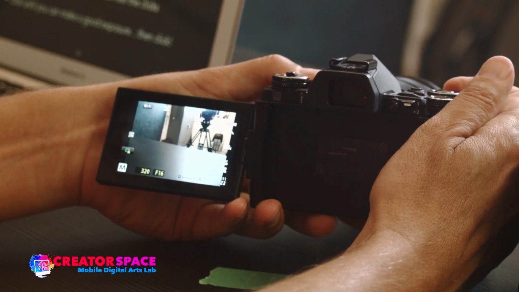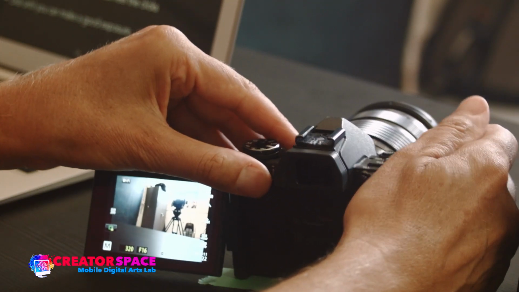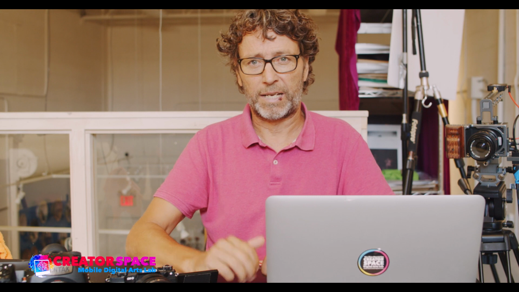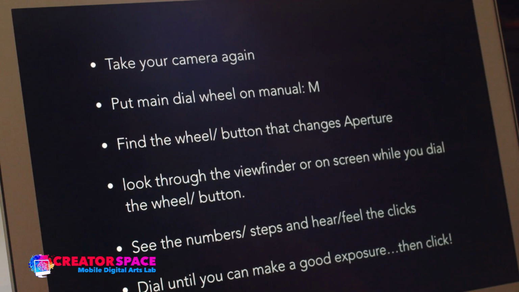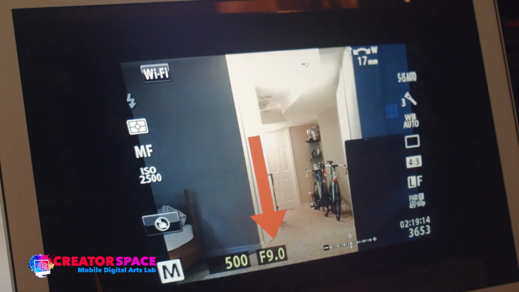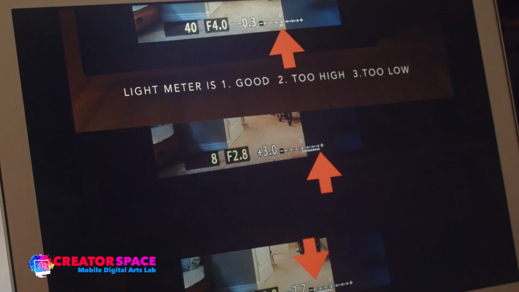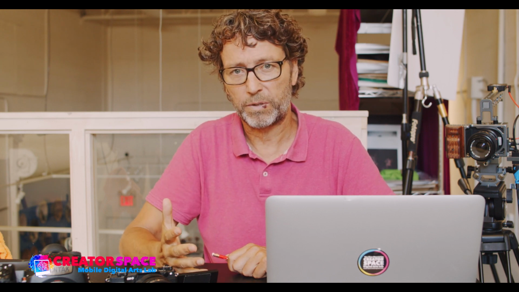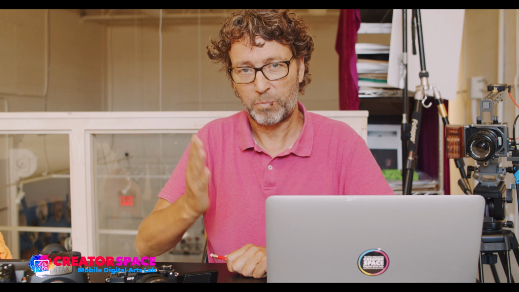So wholeheartedly invited to play with that. And again, try them on all different aperture settings and see what a difference they make. Same image, but different settings. Okay. Again, you will see it in your screen or in the little display on the camera itself. And again, it will tell you in your screen, is it overexposed or is it underexposed? But when you do the testing, don't worry about that too much, because you need to see how it works first. Play with it first.